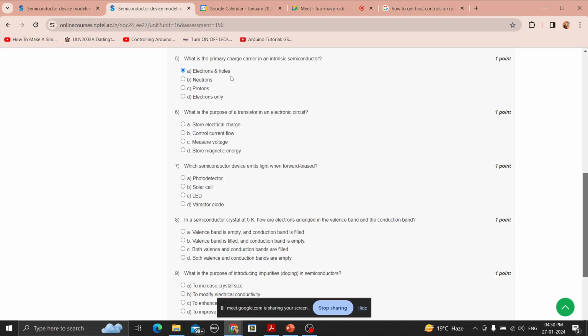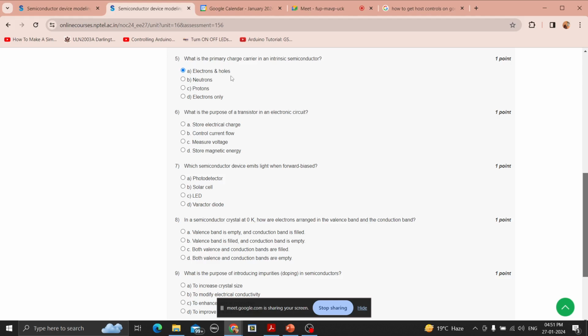If the valence band is completely filled, electrons will not be able to move. But when there are holes, the holes will actually move. Actually the electrons will move, but it seems like the holes are moving, so that will give rise to current. So for intrinsic semiconductors, the current comes from both the electrons and holes.